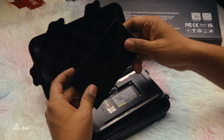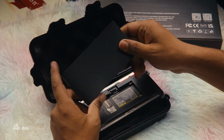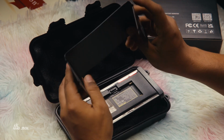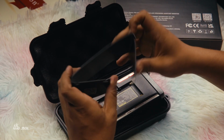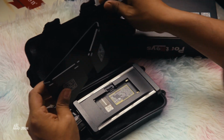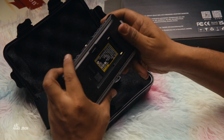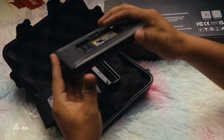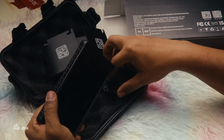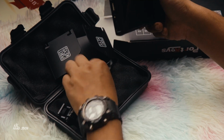Let's open it up. I have opened it, actually I have used it, so it's not what it was while buying. So this is the shade hood. I don't like this one because this is very plasticky, but I like the Viltrox system that other monitors come with. This is the monitor, the actual monitor. Actually this comes like this. This is the monitor. So to mount this shade you need to mount these two brackets first.